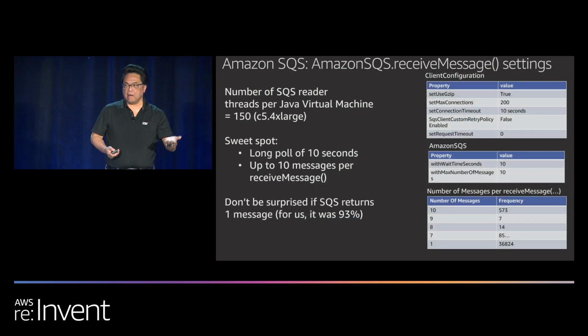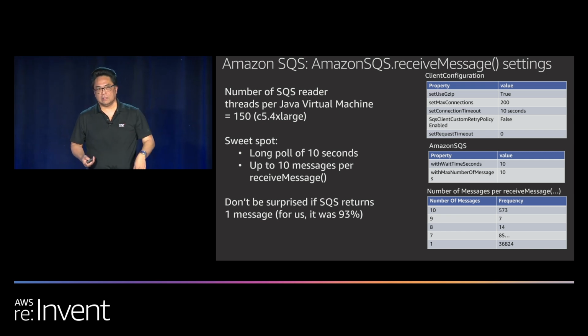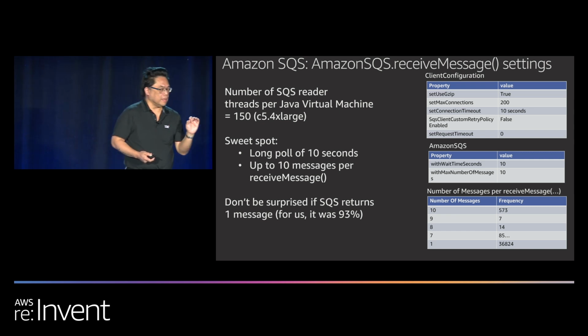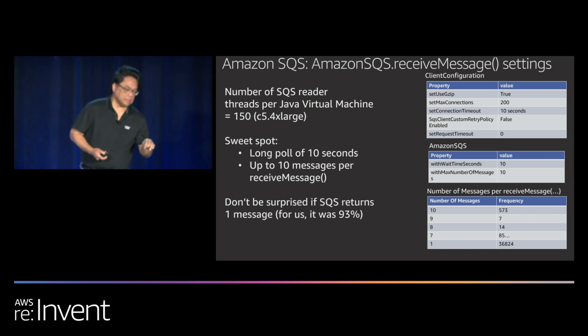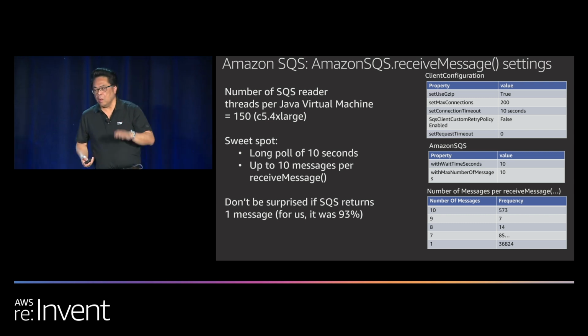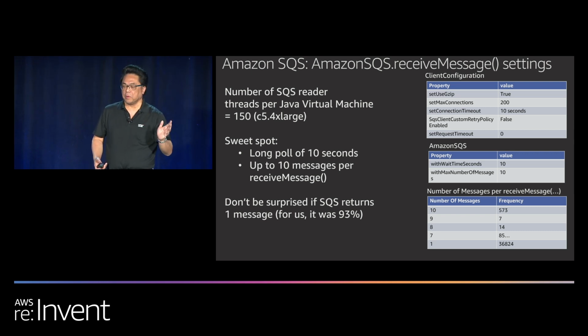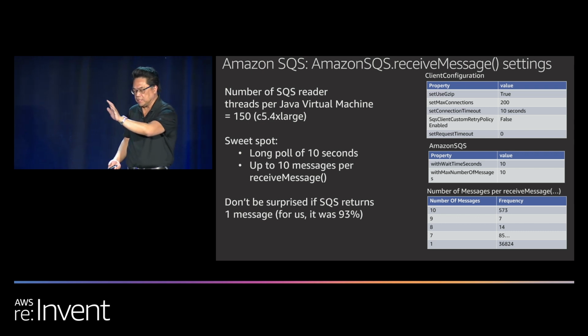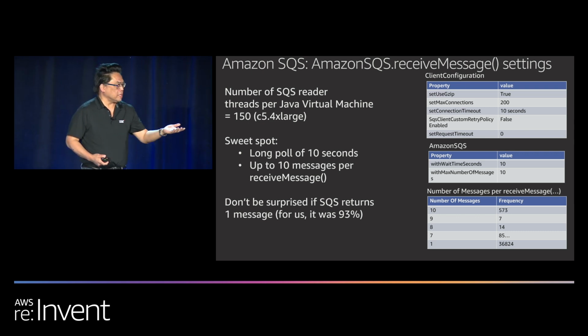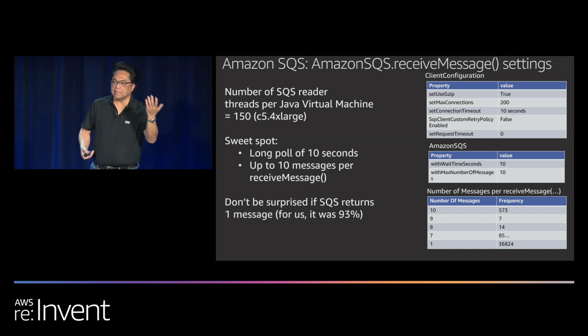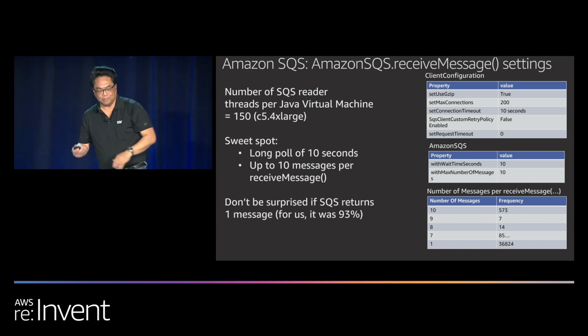Now on the receive side, every JVM, every delivery service has 150 threads that call the Amazon SQS .receive message. Magic number, long hold time was 10 seconds, and we asked for up to 10 messages per receive message. A great discovery was SQS does not load balance really quickly. In other words, when we horizontal scale, there will be new receive connections to SQS, and we would notice that, hey, it only returns 1 message. So it'll be better as the milliseconds go along. It'll be more distributed.